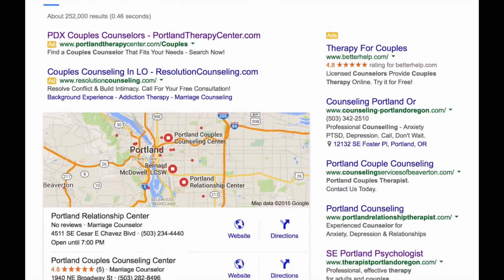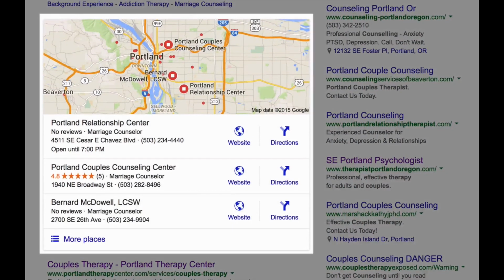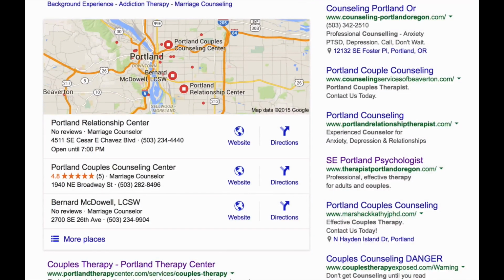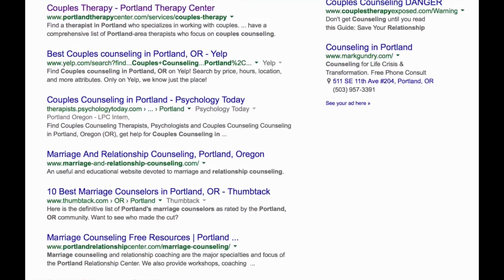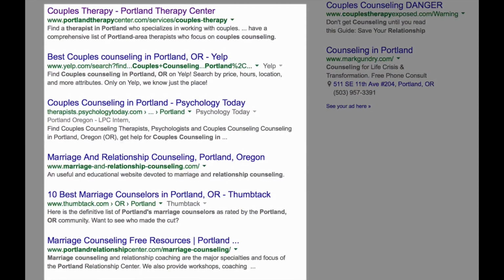Just below the ads are the local Google Map listings. You do not need to pay money to show up in these listings. In Lesson 4, we are going to cover how to show up in the local Google Map listings. You can attract a lot of potential clients if your business appears there. Underneath the local Google Maps results are the organic results. This is where the bulk of web searchers do their clicking.